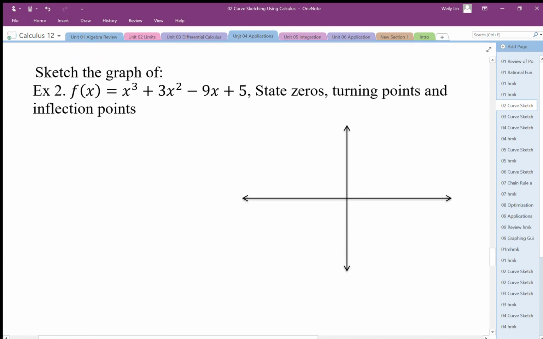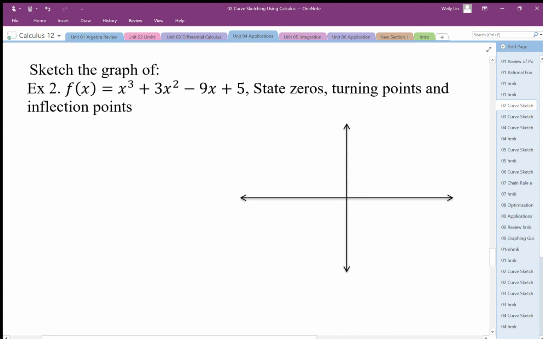So we can then start sketching graphs showing inflection points, adding on to what we've done before. So the first thing is we need to find zeros. So we need to factor this. Okay, so I want to factor this. I need to find a factor that works. Okay, so I'm going to use my factor theorem. I'm going to plug in 1.